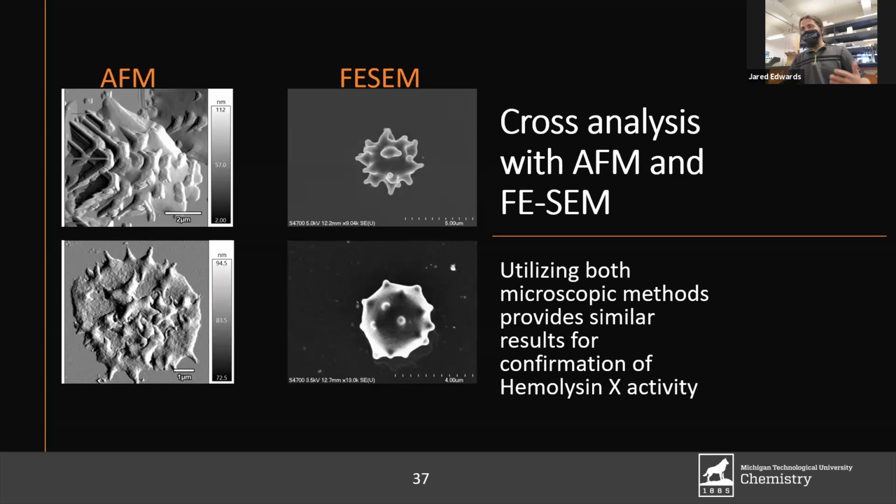We also use atomic force microscopy to verify the results that we're getting in field emission scanning electron microscopy. I just do this as a reassurance to myself and to basically test out the machine, the AFM over there, as well. And we can see that we can get these joined images for these similarly treated cells, and we take them and use one in AFM and one in FESEM. We're able to get these replicated results. So it further amplifies that, okay, what I'm seeing is correct. What I'm seeing, I can believe in. This is verifiable, and I can repeat this. So moving forward to the next slide.